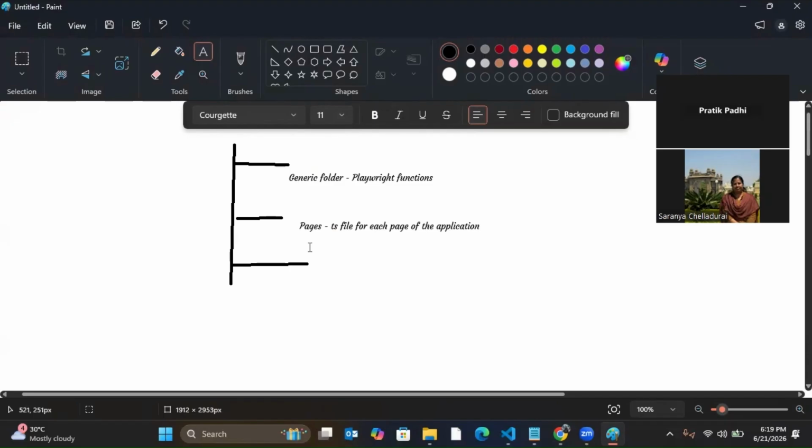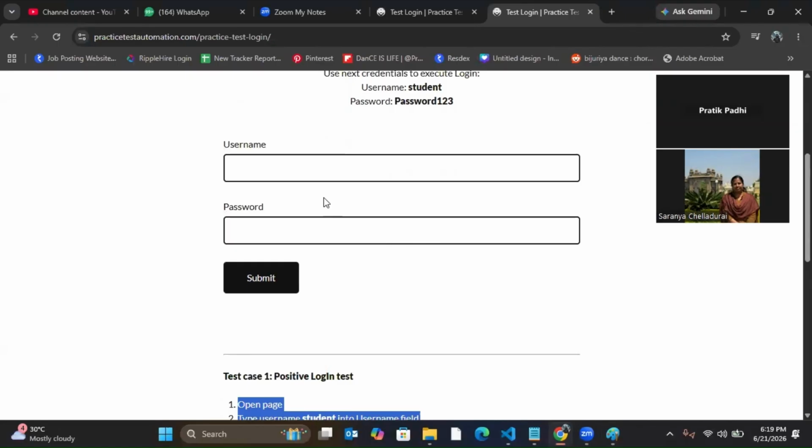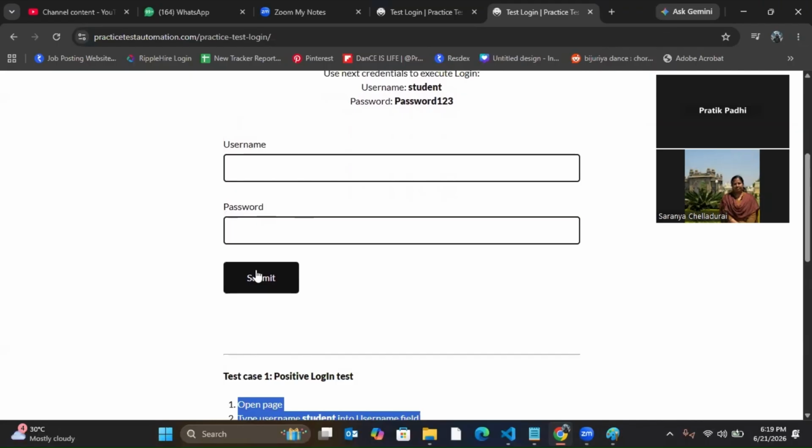Second is pages. In these pages, we'll be creating one .ts file for each of the pages of the application. When we create one file for each of the pages of the application, there we'll be putting only the locators and the functionality for that specific page. For this page, I'll put the locators of these two and put the functionality of doing login.